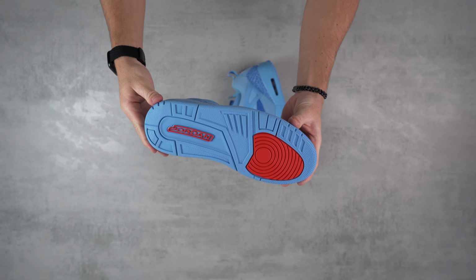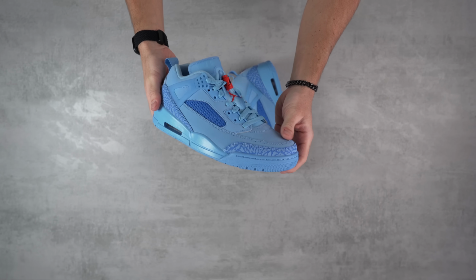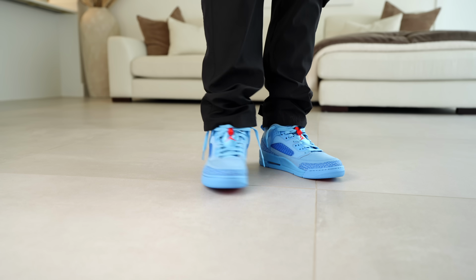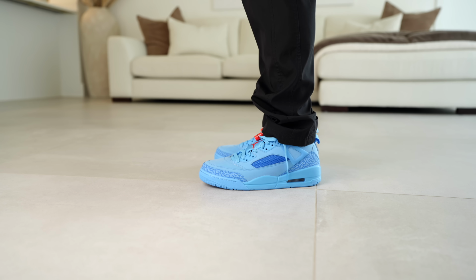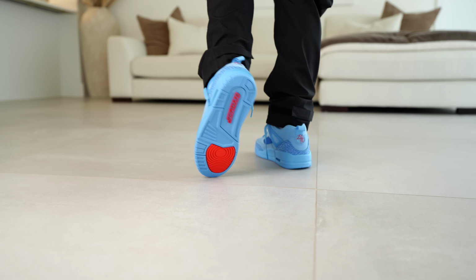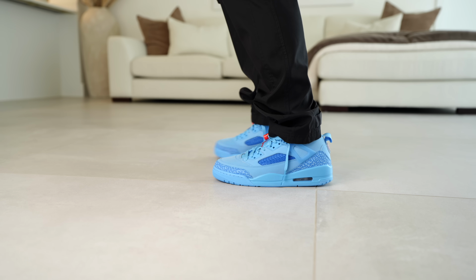They're all very comparable in terms of quality to what you would find on a pair of 3s, 4s, 5s, 6s, you name it. Honestly, I don't know if these are necessarily going to be the next big thing for 2024, but all I can say is that people are not too happy about the prices of Jordan sneakers going through the roof, and for a more affordable option, this could be something that people tend to opt for. Speaking of shoes that people have tended to opt for more and more is the next one that I was wrong about, and that is mules.